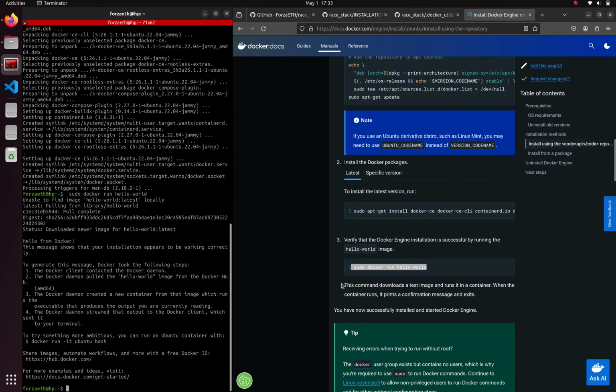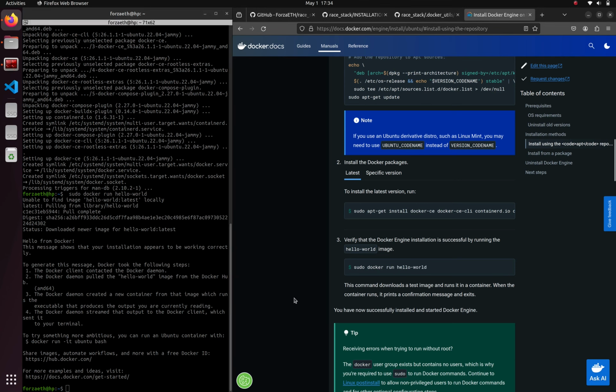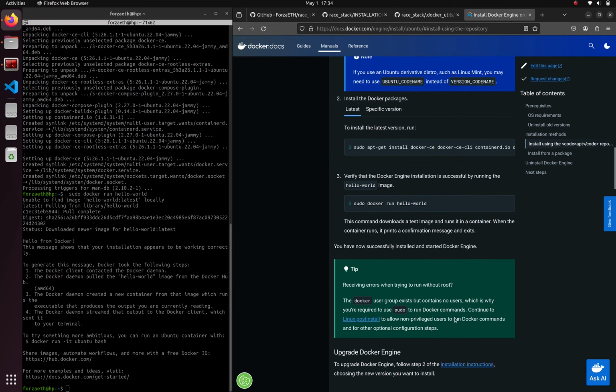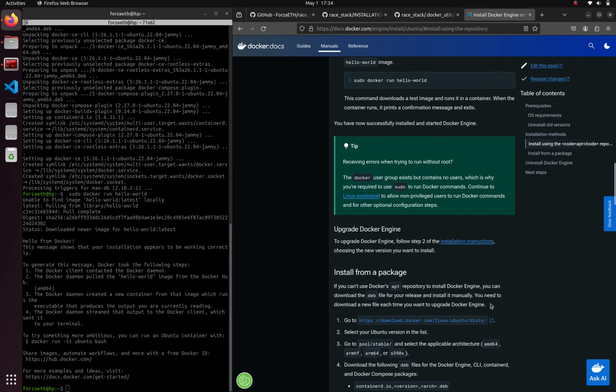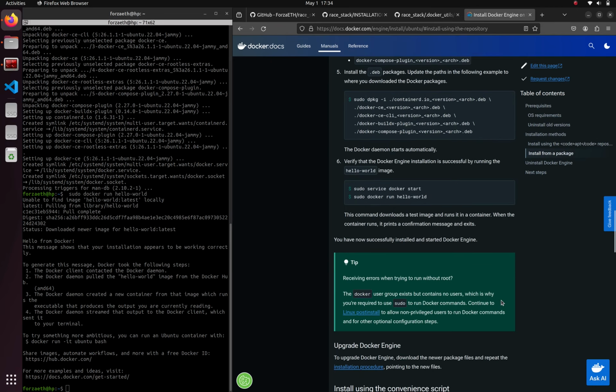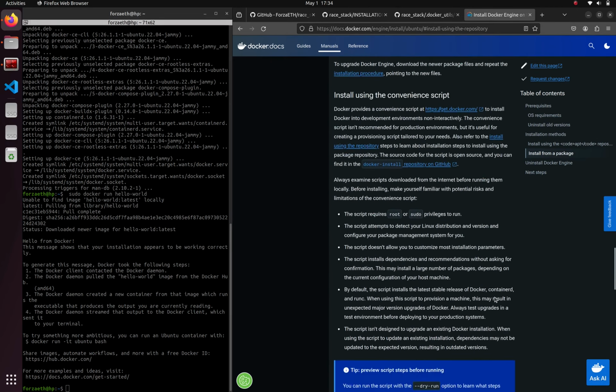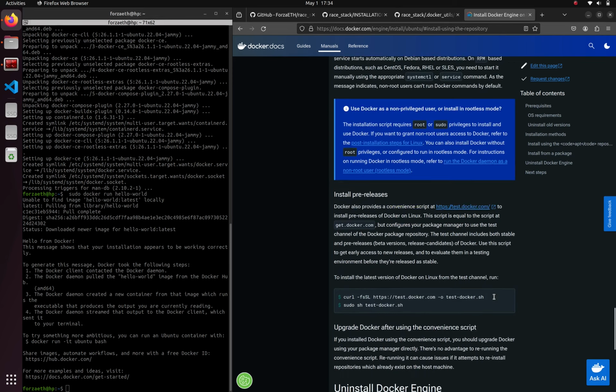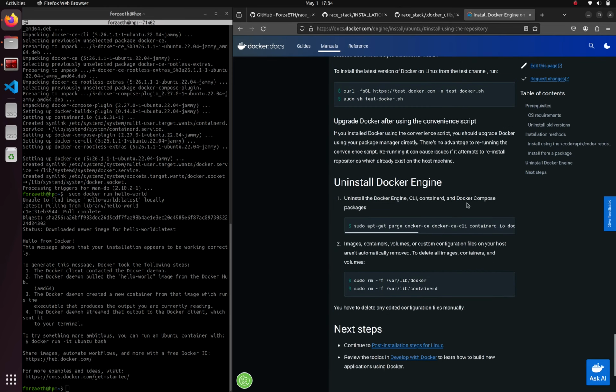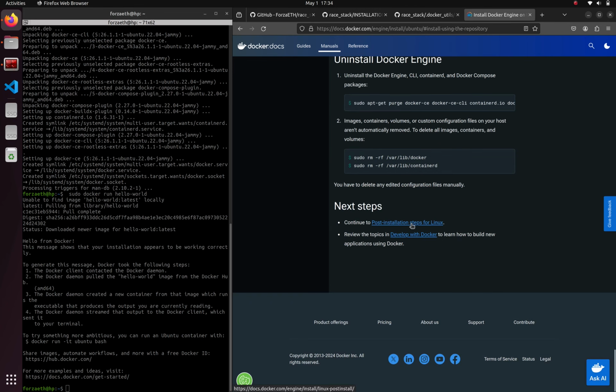Running this image should give us the following output into the terminal. Further below, it is also shown how you could uninstall Docker in the future. But for us, everything worked fine, and therefore we head to the post installation.